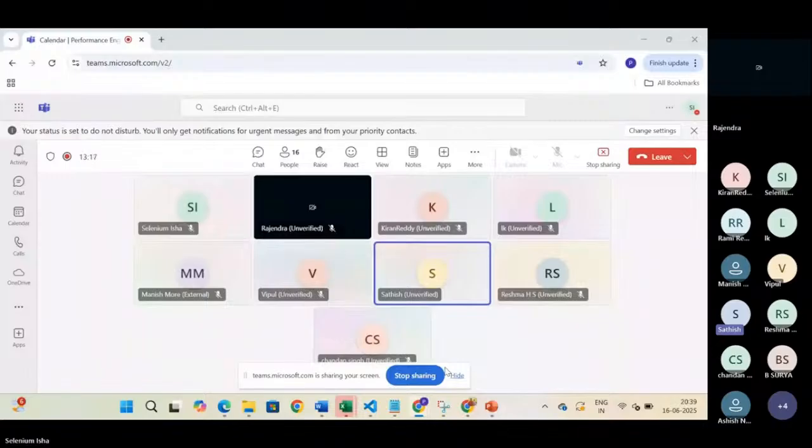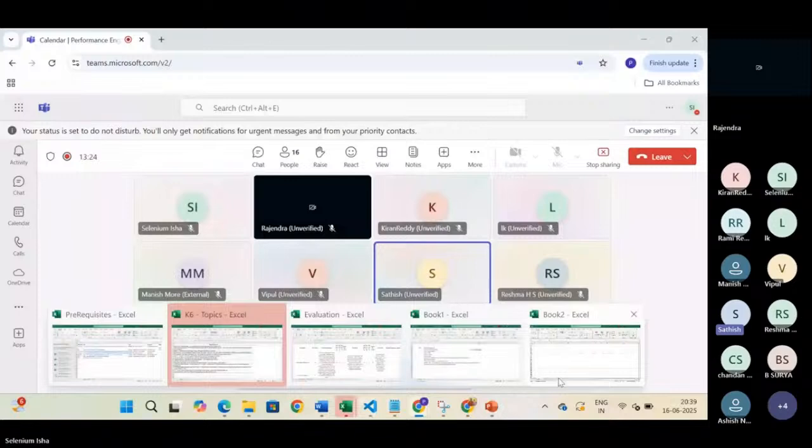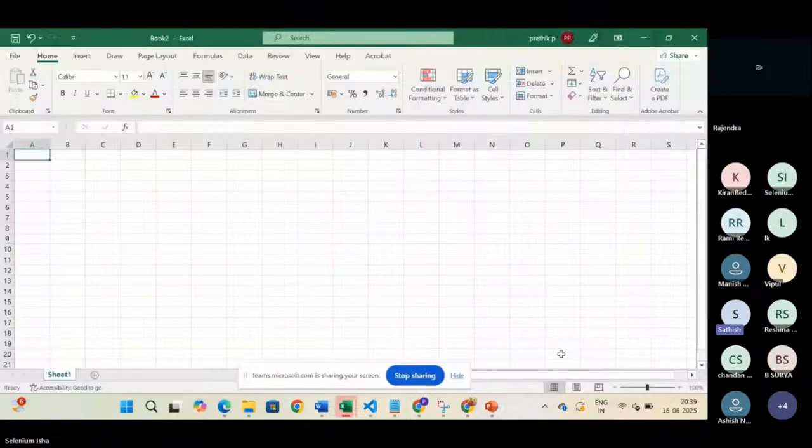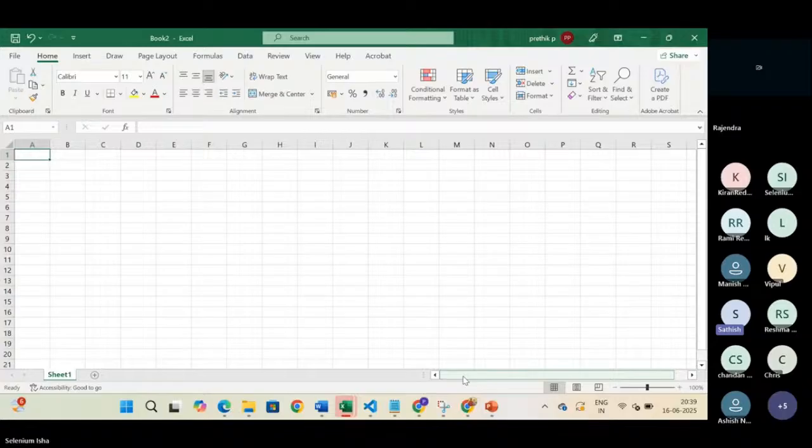Okay. So before we get started, right? I'm just curious to understand, when we say performance engineering, right? It means a different thing for different people. Okay, I just want to know from you what you mean by performance engineering, or what you think that you will be learning. So if you can just put it in the chat, right? Say monitoring, or you can say AppDynamics, whatever it is. Just put it in the chat, or you can voice it over.